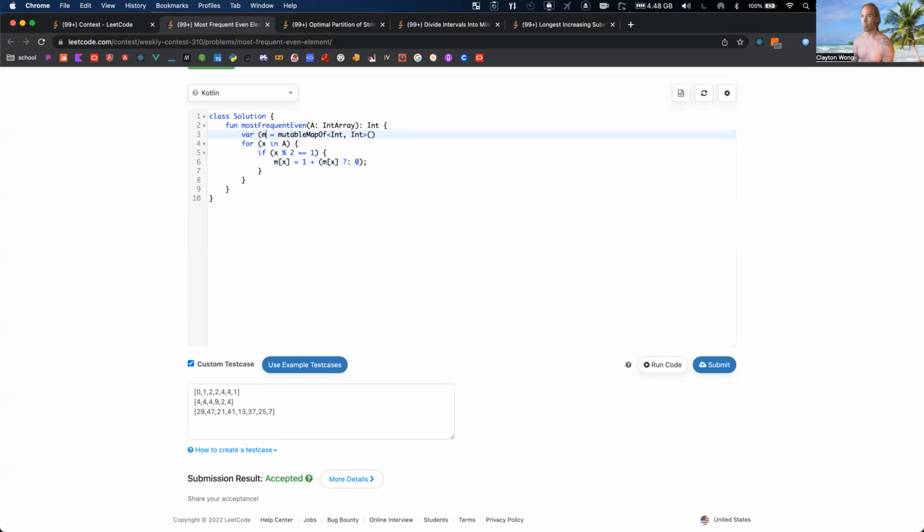Keep track of high as well. That'll be initialized to -1, and high equals the maximum of itself and m sub x.